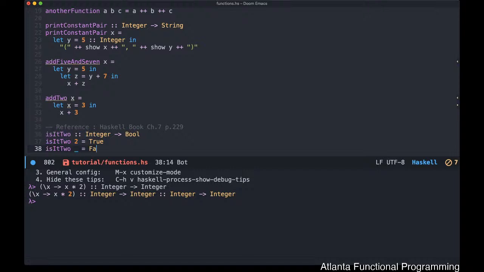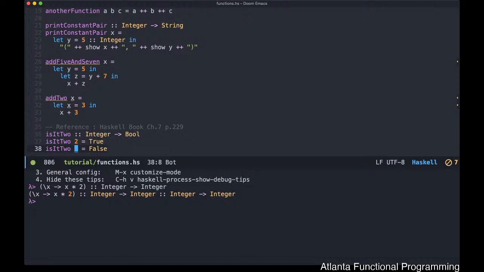return false. Now, you've seen this underscore already before. This underscore is called the universal pattern. Think of this like your default case inside of a switch statement. Basically, if all else does not match, this will always match. This is very important because when you're talking about patterns and you have to encounter every single case, but you only have actions for a particular case, you're going to have to actually specify this pattern.